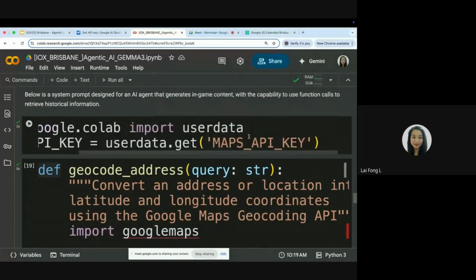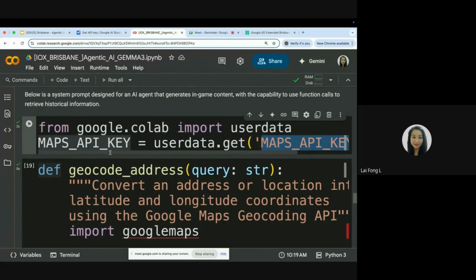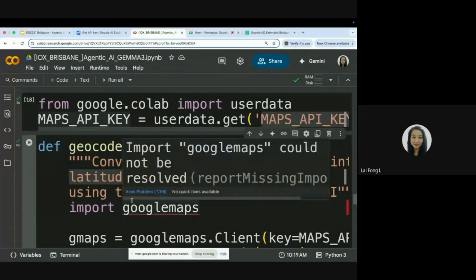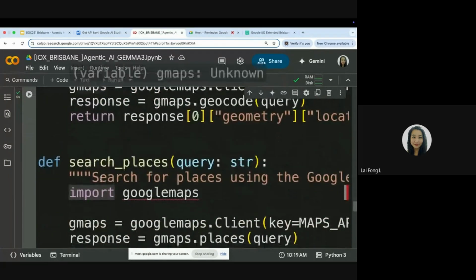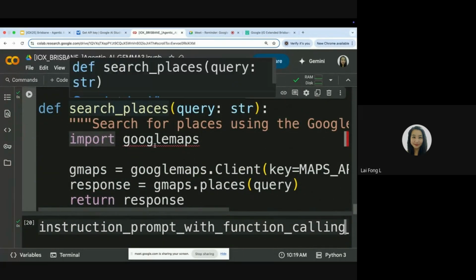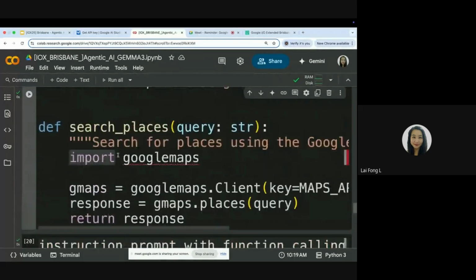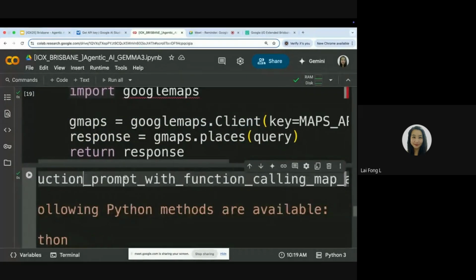So I'm adding the Map API key, and then I have defined two functions: geocode address, to convert the location into latitude and longitude, and search places, which tries to find what is nearby, let's say restaurants and whatever, from that location.